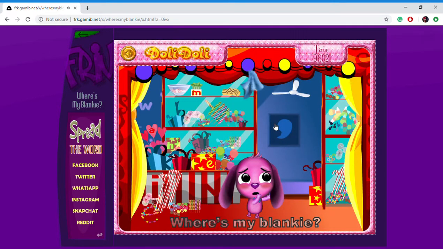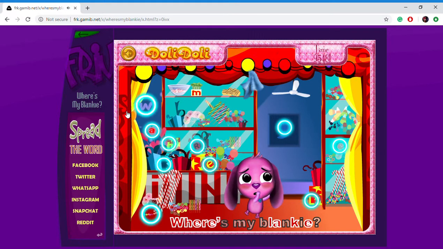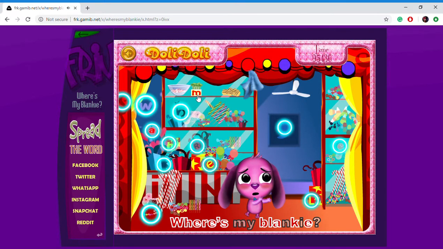Next level. Where did I hide all those letters? Now you're gonna find the letters of Where's My Blankie. So let's just start and find them everywhere. So, box, E, the heart, and let's see, this. Let's see there. Here, here, here. Just follow where I'm putting everything, and you might see them.